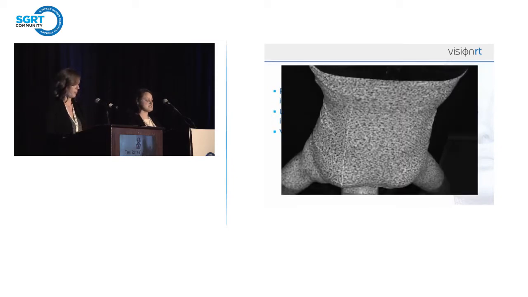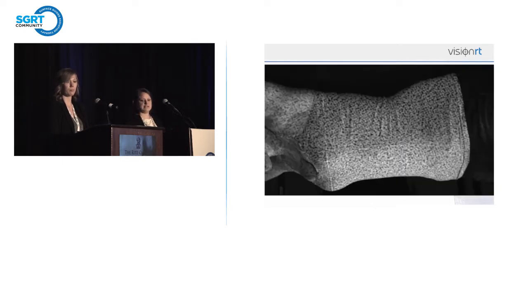This picture is a representation of a good speckle image, where we can see that speckle pattern on the patient. It's defined. We don't have any washout, any areas that are too dark. We can see the defined edges of the speckle pattern, which I think looks like static on TV. And this is just a representation of what the lateral camera sees.